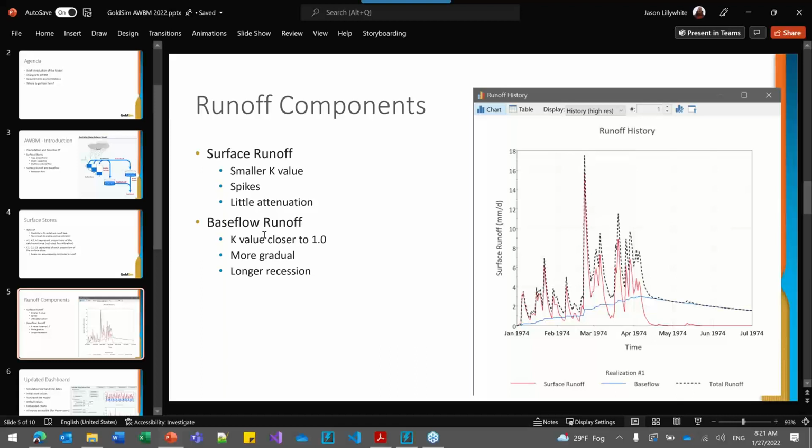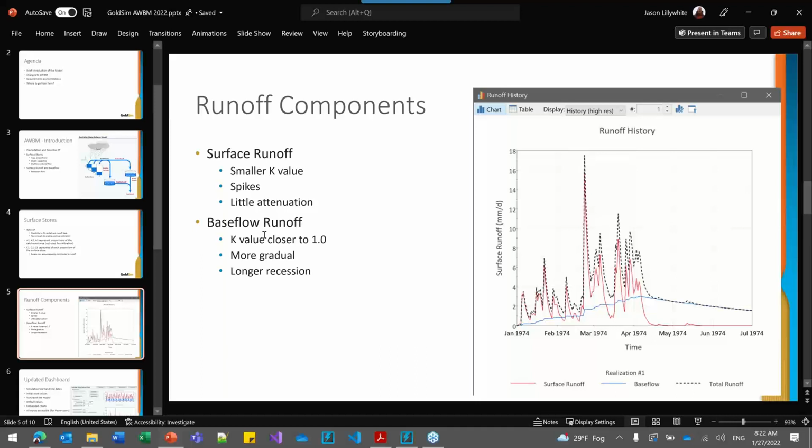So by dividing the runoff into these two components, it allows you to have a better grasp on how to calibrate the model. If your spikes are not high enough, then you can adjust the amount of overflow that contributes to the surface runoff. Or if you are showing greater spikes and more spikes in your simulated flows and are not able to match the observed runoff because of that, then it would indicate that you could contribute more of the overflow to base flow runoff instead of surface runoff. So you have those factors that you can use to divert the water to one or the other.